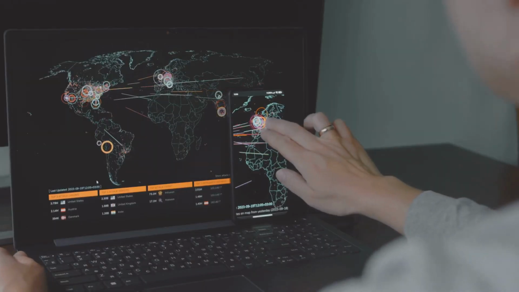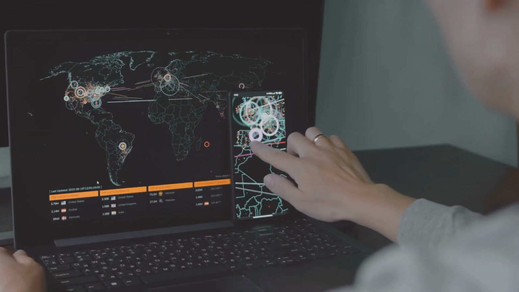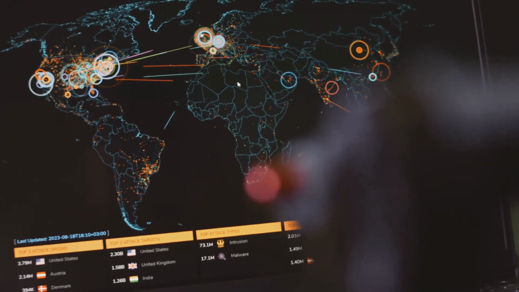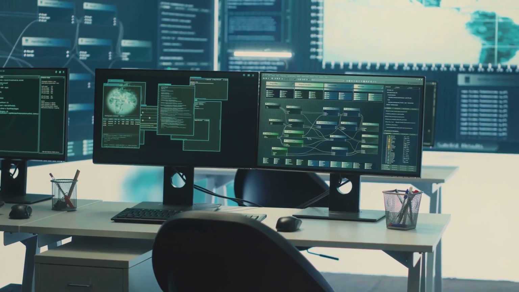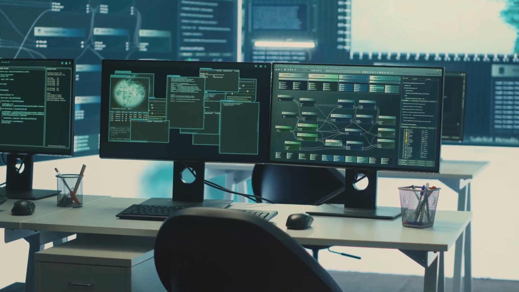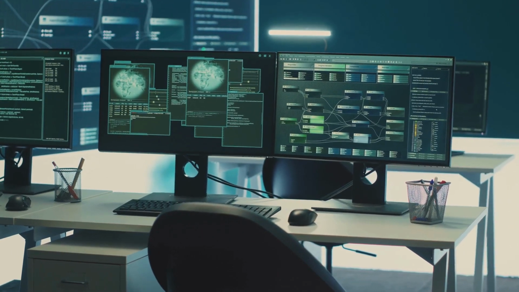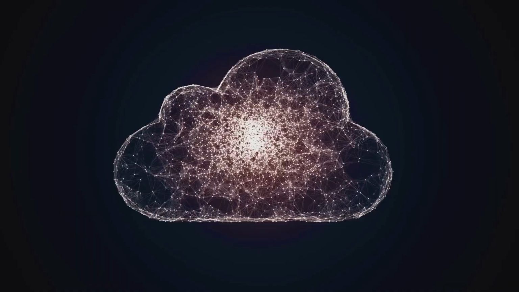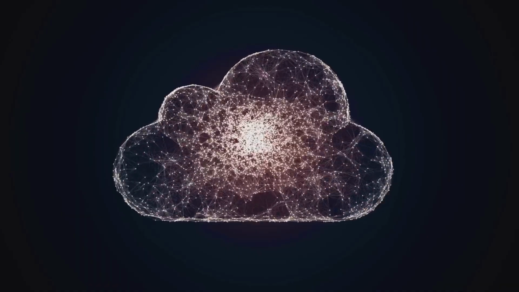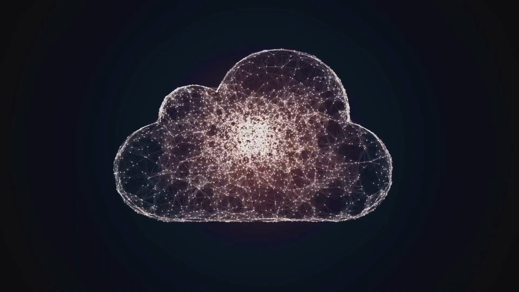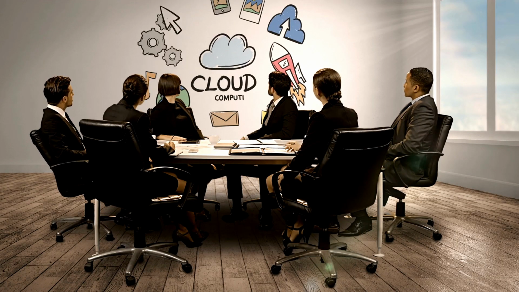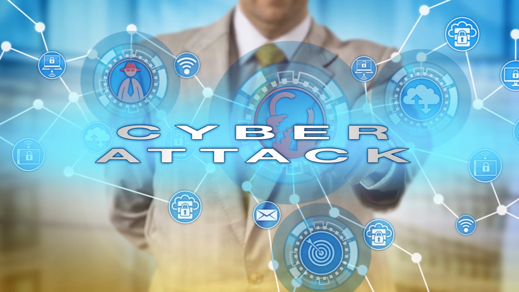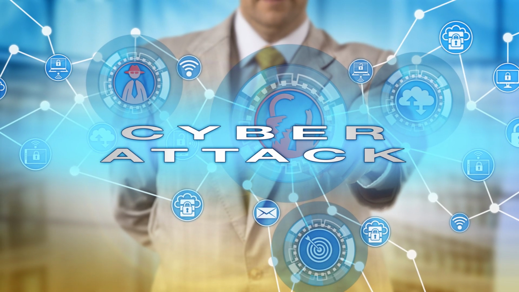3. Network mapping tools. These tools create visual representations of network infrastructure, making it easier to identify misconfigurations or unauthorized devices. 4. Security Information and Event Management (SIEM) systems. SIEM systems collect and analyze security logs from various sources, providing centralized visibility into security events and aiding in threat detection. 5. Cloud Security Posture Management (CSPM) tools. As organizations increasingly adopt cloud services, CSPM tools become essential for assessing and managing security risks in cloud environments. Choosing the right tools depends on specific needs and the environment being assessed. However, these categories represent a good starting point for building your vulnerability analysis toolkit.